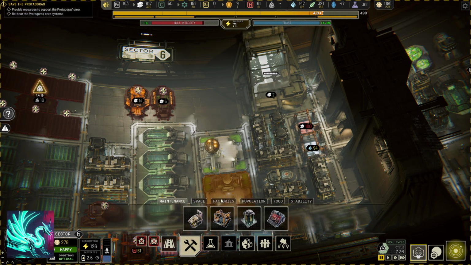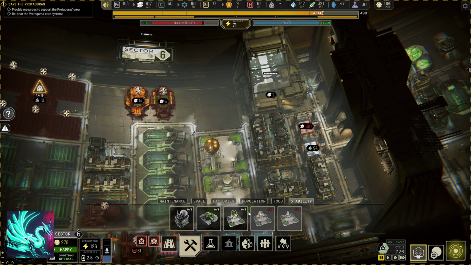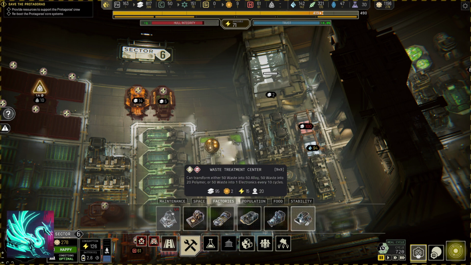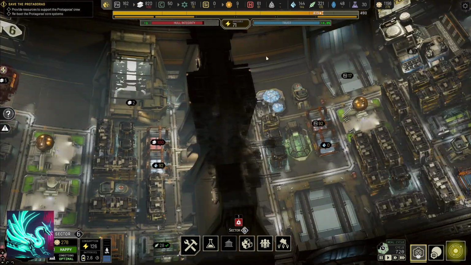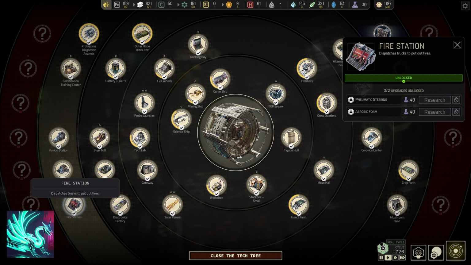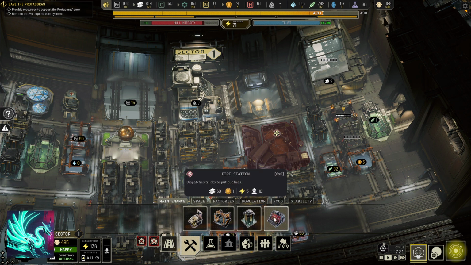There's also a structure that we can build that's like a fire department, I think. I thought there was a fire department. At some point we could think about getting a waste treatment center. Okay, I guess there's no fire department. I thought that was something that we researched. Maybe it's not an actual buildable thing. Where was that? Fire station, there, it's there. Dispatches trucks to put out fires. It doesn't seem that we have the option to make one. Oh, there it is. It's under maintenance.